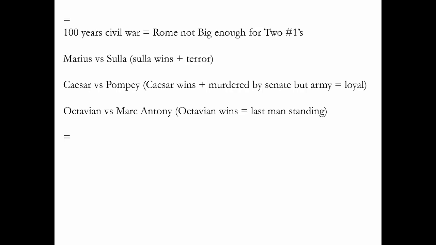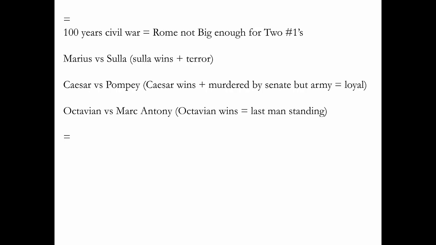It makes sense. And people in the army have these debates. Men in the army are like, where are you going? Oh, I'm going to go with Mark Antony. And they're like, why? Octavian's the nephew. He's the heir apparent. And they're like, yeah, but he's 18. If we ever get into a fight, he's going to get us killed. He doesn't know what he's doing. Well, yeah, that's true. But he is Caesar's heir. Like, blood still matters. But in the army, not getting dead is more important. And so the army split between those two.